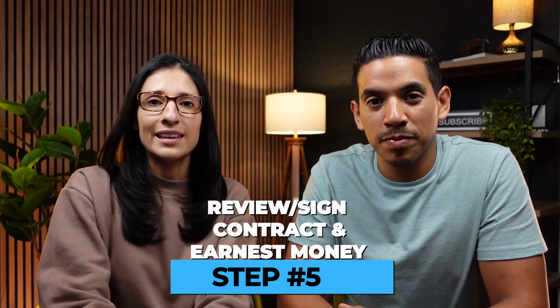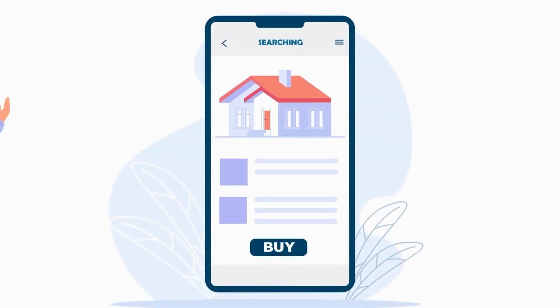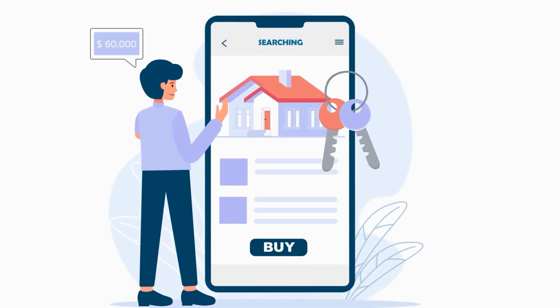Now, once you've made a decision on whether you want to build a new construction home from the ground up or select an inventory home, we then want to make sure we review the contract. The contract is something the builder's agent will normally send you via email, and they will go over it with you, but you're definitely going to want your realtor there with you, reviewing that contract and making sure that everything promised by the builder is in it. You want to make sure the verbiage is correct and that it is in your best interest. Your realtor will be able to review that with you and make sure everything looks good before signing.